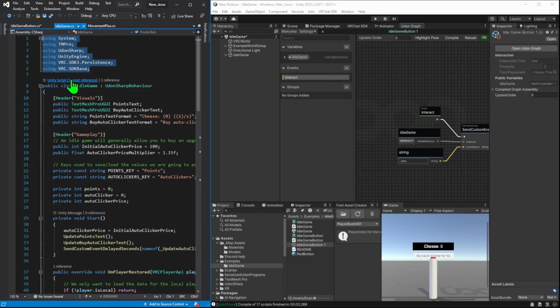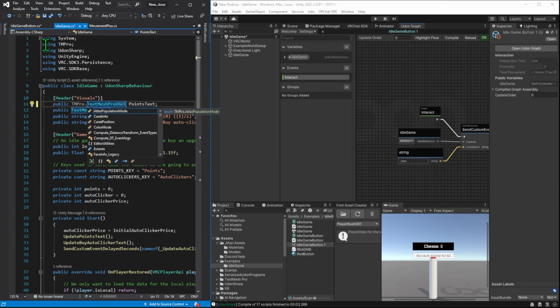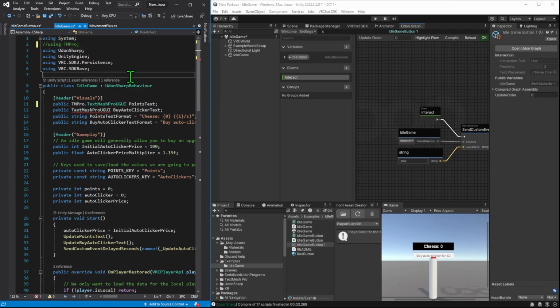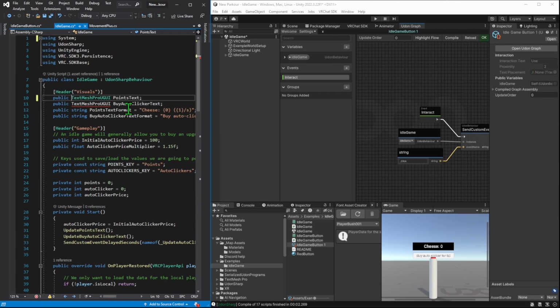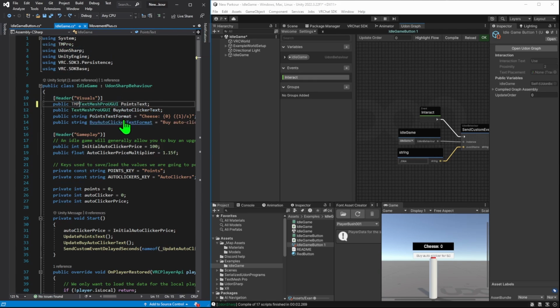Now, anything up here, this is automatically done by Graph. You don't have to worry about any of this. This is just referring to libraries. So sometimes, for example, if you want to use a Text Mesh Pro thing, you need to have the using Text Mesh Pro library enabled. Otherwise, technically you can do Text Mesh Pro dot that, and then you wouldn't need the using Text Mesh Pro. You can see that this one's fine, but this one now gives an error. But nope, that was not what I meant to do. Let's just undo all of that. We're good. Okay, so now let's get into the more complicated one.